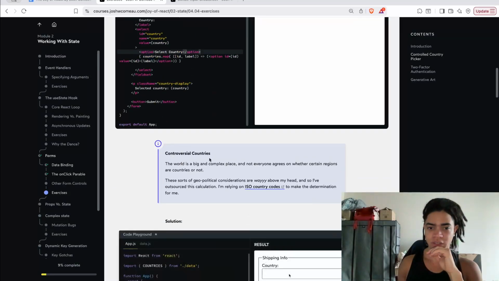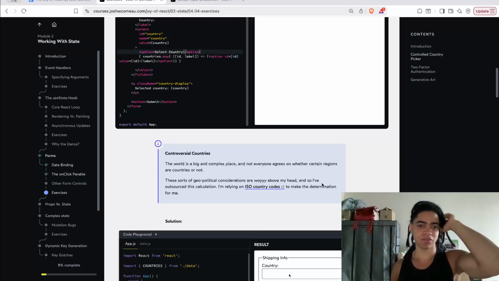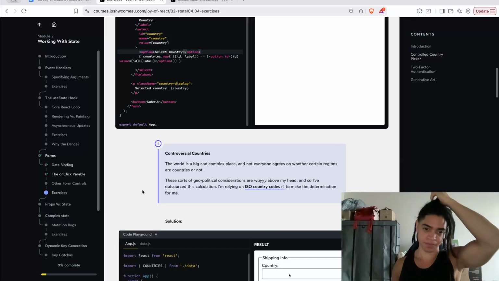So controversial countries. The world is a big and complex place, and not everyone agree on whether certain regions are countries or not. These sort of geopolitical considerations are way above my head. And so I have outsourced this calculation and relying on ISO countries code to make the determination for me.